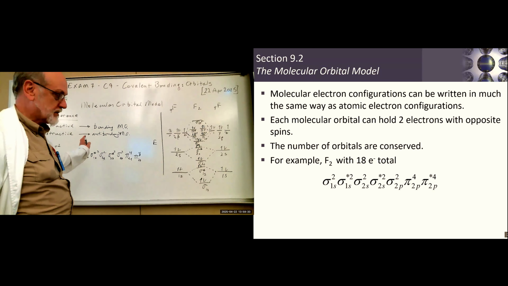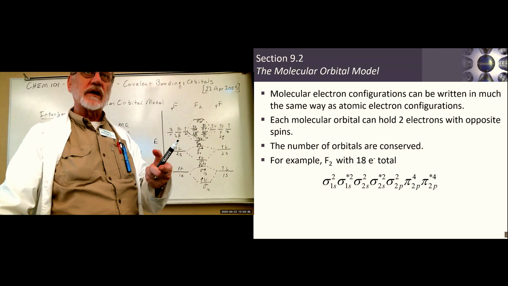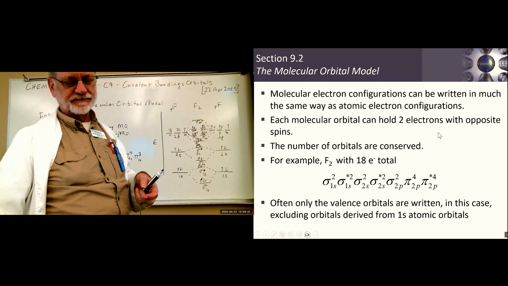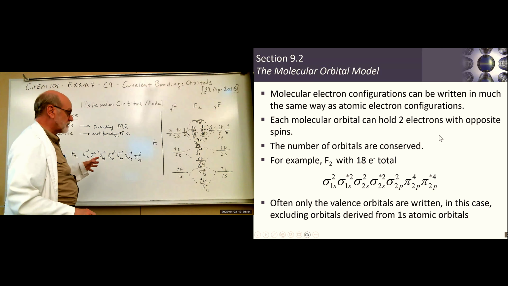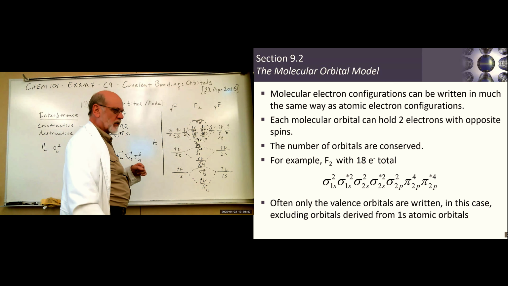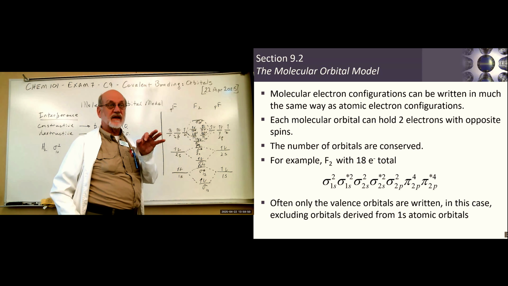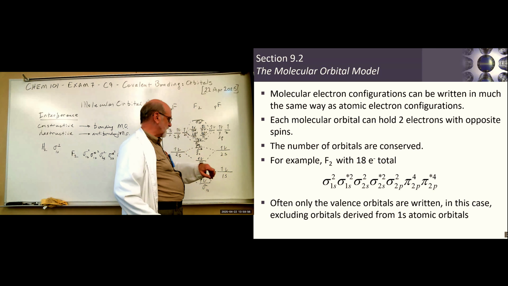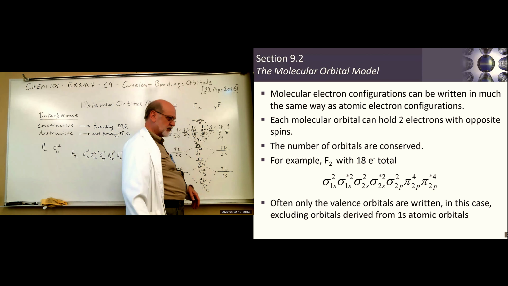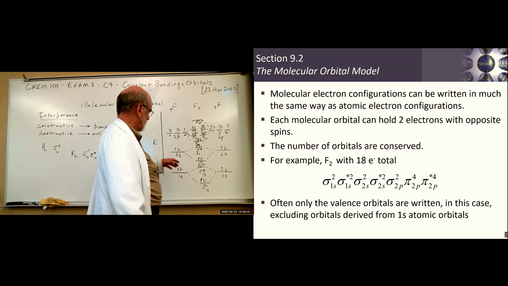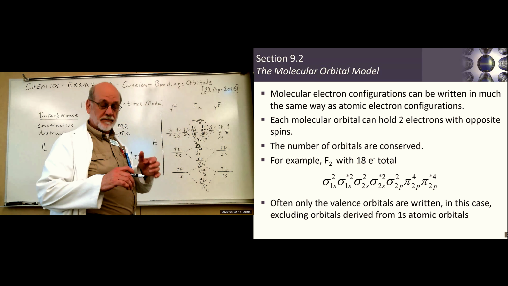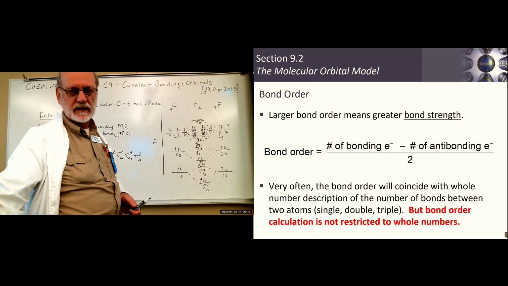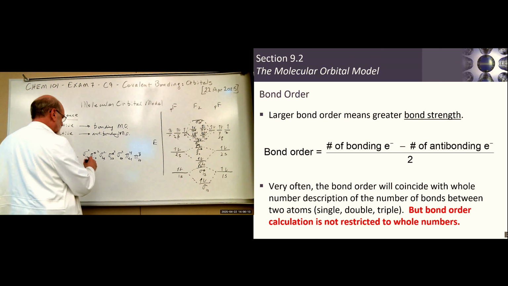Now, once we have that to go on, we can do some calculations that tell us what type of bonding we can expect. Very often, what we'll do is we'll say we're only going to build the molecular orbital model from the valence electrons. So we would just leave this one off. So if that was missing, that just means that it's assumed core molecular orbitals, and we're only using the valence molecular orbitals to tell us something about the molecule. And here's one thing that we can do with it. We can calculate the bond order.